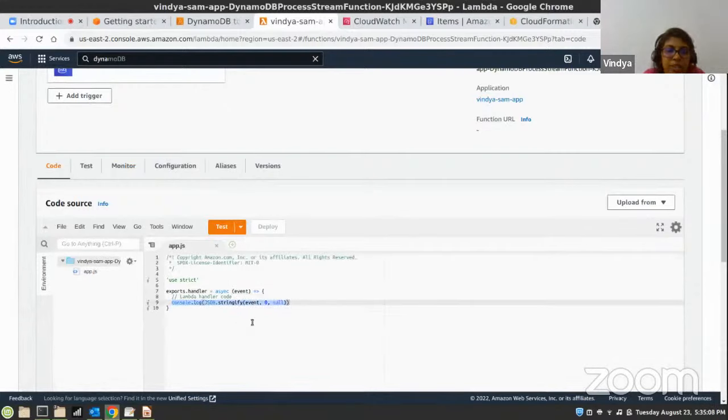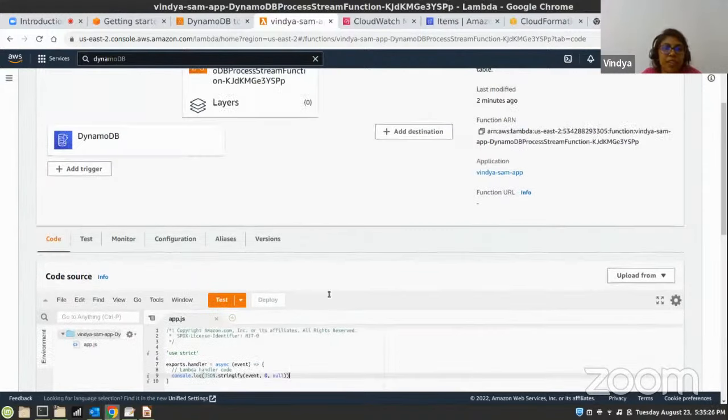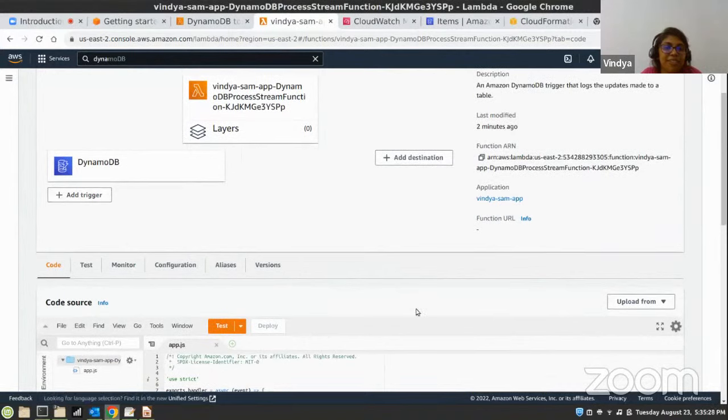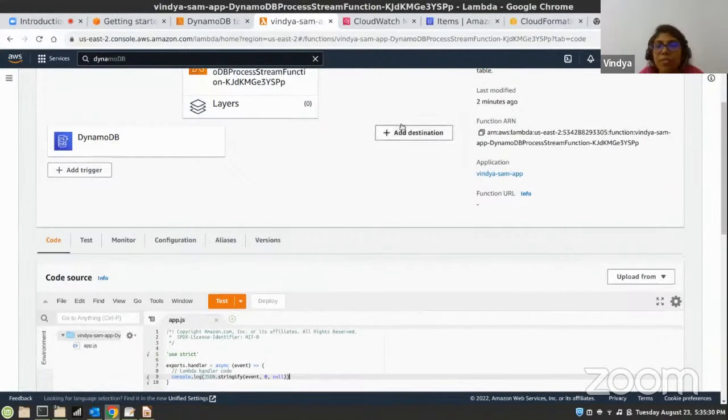You can add your logic here, you can upload a zip, or now you can even have a container image and configure Lambda to get that image out of ECS, Elastic Container Service. So there are a lot of various options for you now.